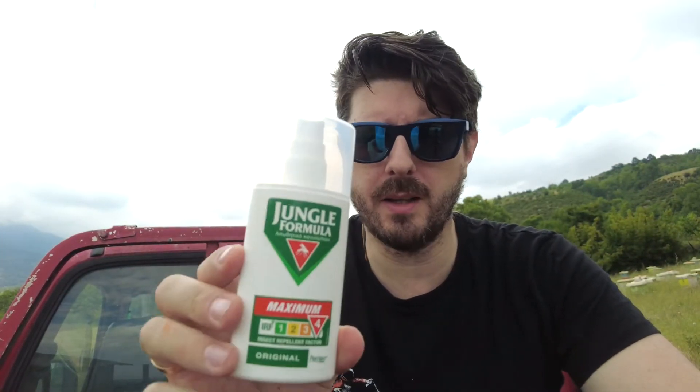Last but certainly not least on my list is a decent insect repellent. In summer, spring and autumn there are insects around, particularly mosquitoes, and depending where you are in the world they can transmit anything from West Nile fever, dengue, malaria and others. I would recommend getting a high DEET concentration, like in this jungle formula one. Just spray it on yourself and it will keep the bugs off. It can also be great to spray on your extremities — your legs, your arms — for protection against ticks, which can potentially give you Lyme's disease, which is not a pleasant thing to have. Which is why insect repellent is going on my list.